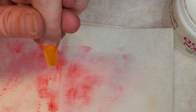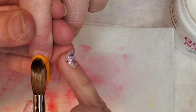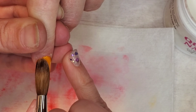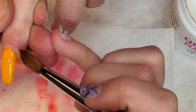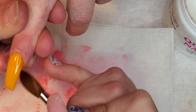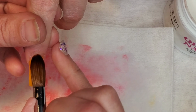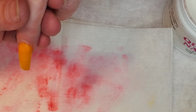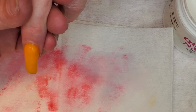So same idea, guys. We're just going through each of the nails, doing the same on either side. And just, yeah, if you're a beginner or you're having trouble with your acrylic application, you want to watch mostly. I think, especially for acrylic, it's easier to watch and learn than it is to listen to it being explained.